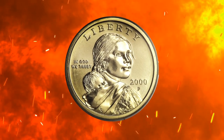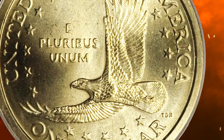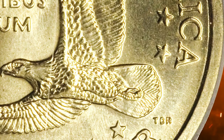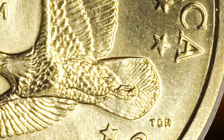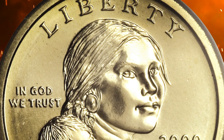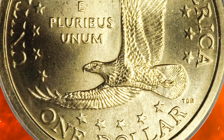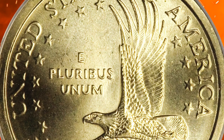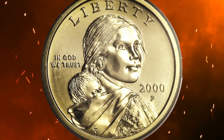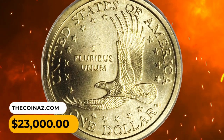Number 5. This is a 2000 Cheerios Sacagawea Dollar — a famous modern rarity in MS68 condition. The rare so-called Cheerios variety was made from a prototype reverse die with fine detail on the eagle's tail feathers, whereas the regular issue Sacagawea Dollar has smooth tail feathers. All known examples of this variety have come from Cheerios cereal boxes, which helped the US Mint promote the new Sacagawea mini dollar. Only one in one hundred of the boxes contained a dollar coin and many of those have since been lost or spent. This gem was sold for $23,000.